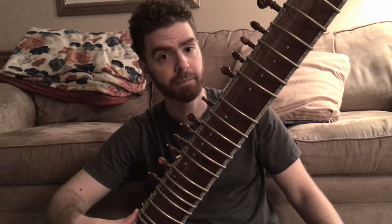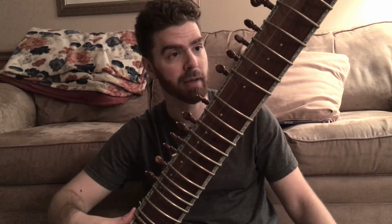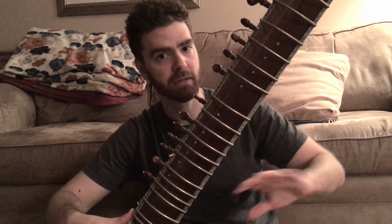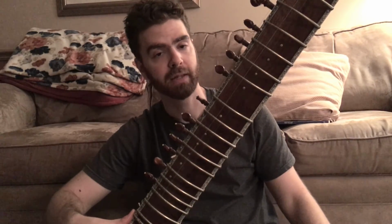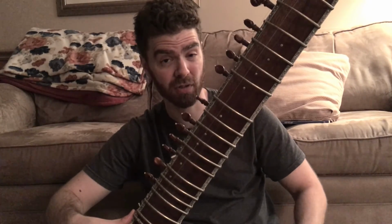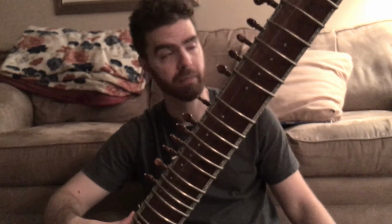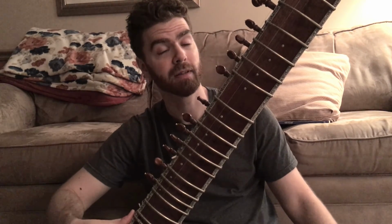I think it plays pretty well. I'm really happy with it, considering that I paid pretty much next to nothing. And the pegs need to be rechalked. I've had a lot of slippage. Like I said, the strings were filthy. It had been sitting in a music store for at least 5 years, just collecting dust. So it needed a little upkeep. But I'm really happy with it so far.